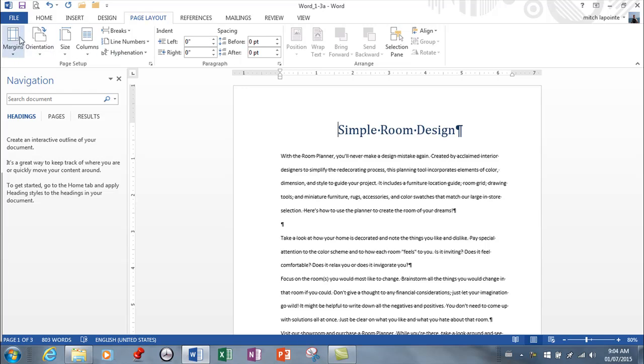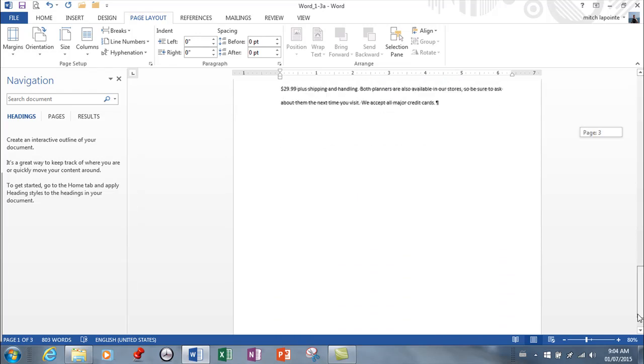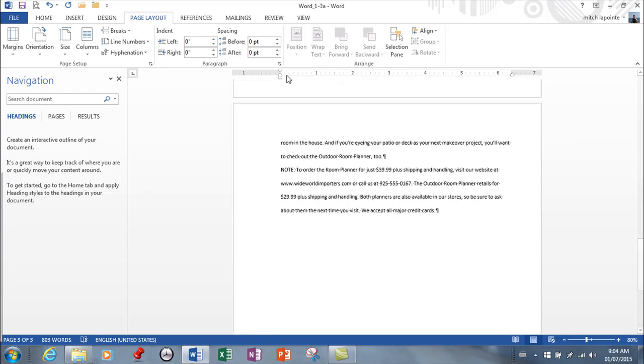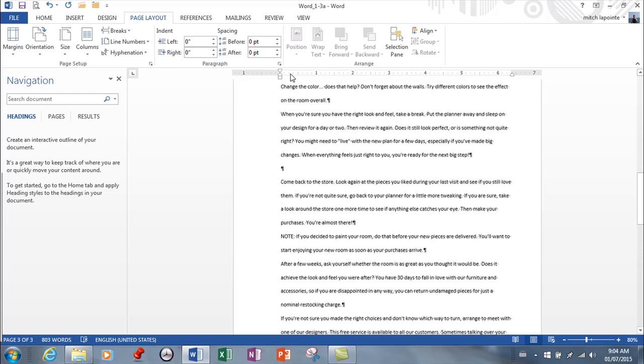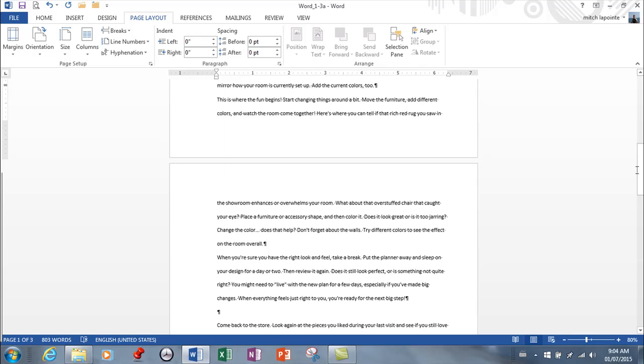Okay, so we're going to go over to this button here. The margins are the area of your page where you cannot type anything, right? So they stay blank. And your ruler here identifies your margins as the gray area. So this area, this area, this area, and down below as well. Okay, so those are the spots where you just can't type. So I'm just going to turn this off here. And you can see our ruler here, okay? So that's the area where you can't.